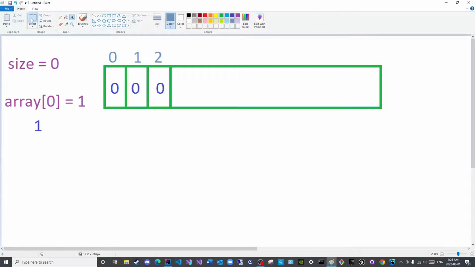So now the maximum size is 0. So at the index where the size is maximum, place 1 into the array. So here, this index is 0. So this 1 will be transferred here like so. I will keep this 0 here in case I need it for later to expand the array.